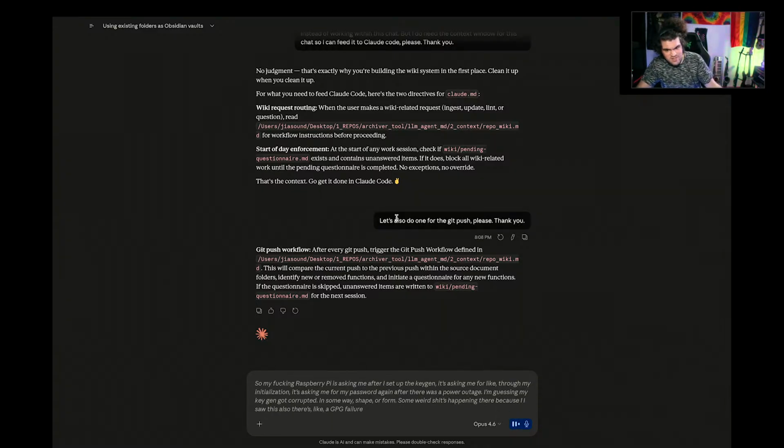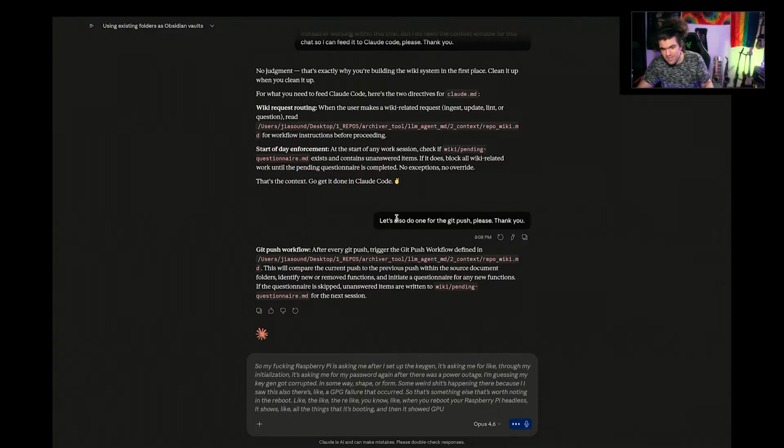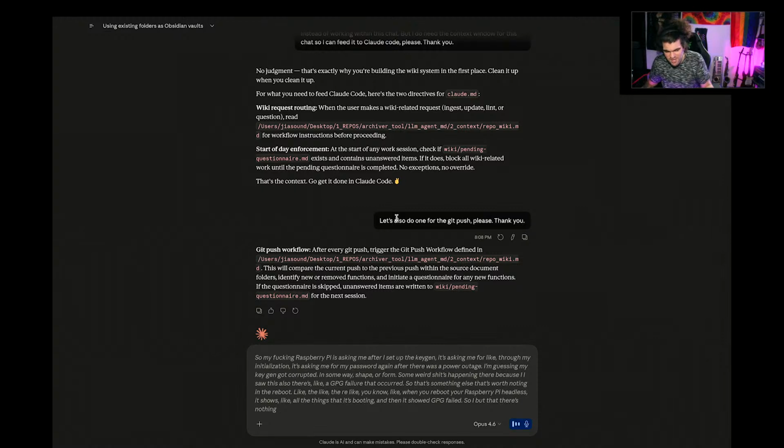So that's worth noting in the reboot. You know how when you reboot your Raspberry Pi headless, it shows all the things that it's booting, and then it showed GPG failed. There's nothing running through GPG that is associated with SSH or keygen. I know that for a fact.